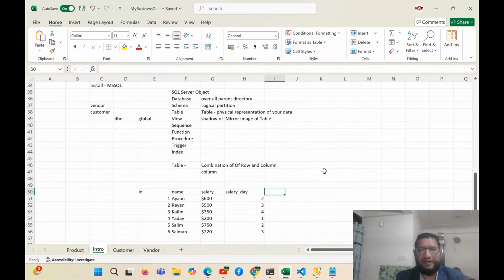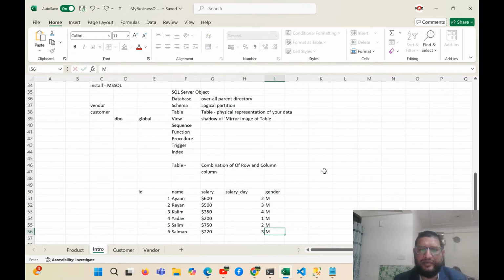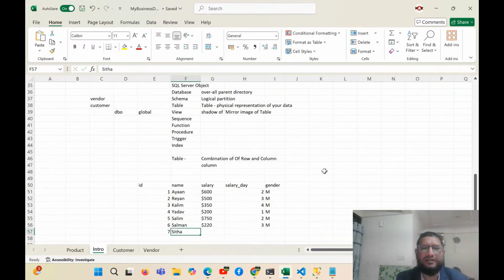Similarly, we have the employee gender: male, male, male, and so on, and one getting $440 with salary day second, and it's a female.